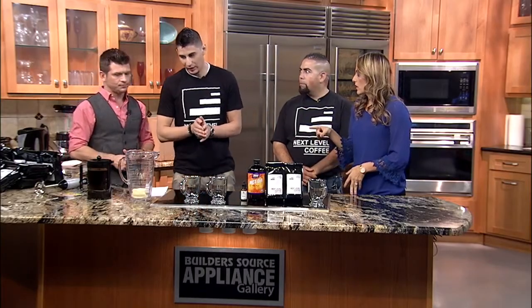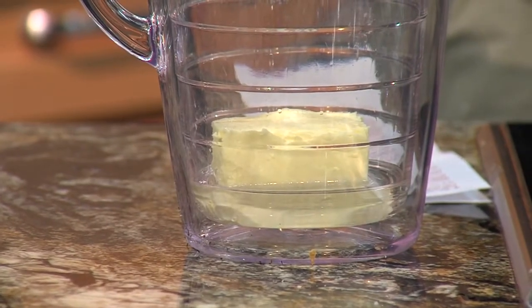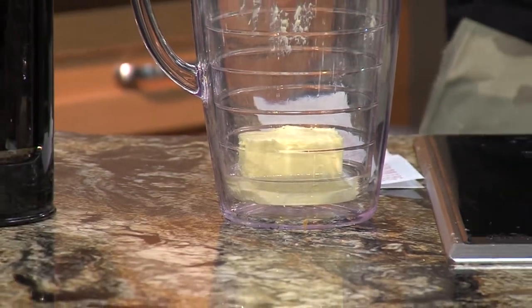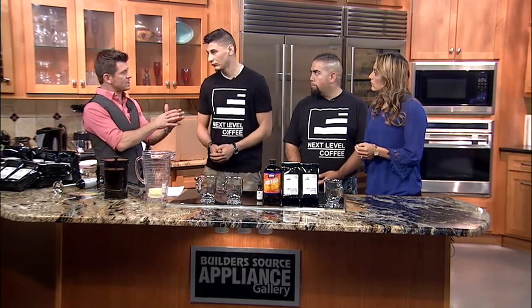Okay, so how much butter did you put in there? This is varied amounts, but for 16 ounces of coffee, I usually put 2 tablespoons of butter and then 2 tablespoons of the MCT oil. The butter depends on how active your day is. If you're going to have a pretty active day, you want to do more butter. A less active day, you do less butter. Is it because of the energy, or is it because it's going to keep that caffeine buzz going, or because of the meal replacement factor? All of that. All of it? Yeah, and the good calories that are in the butter.